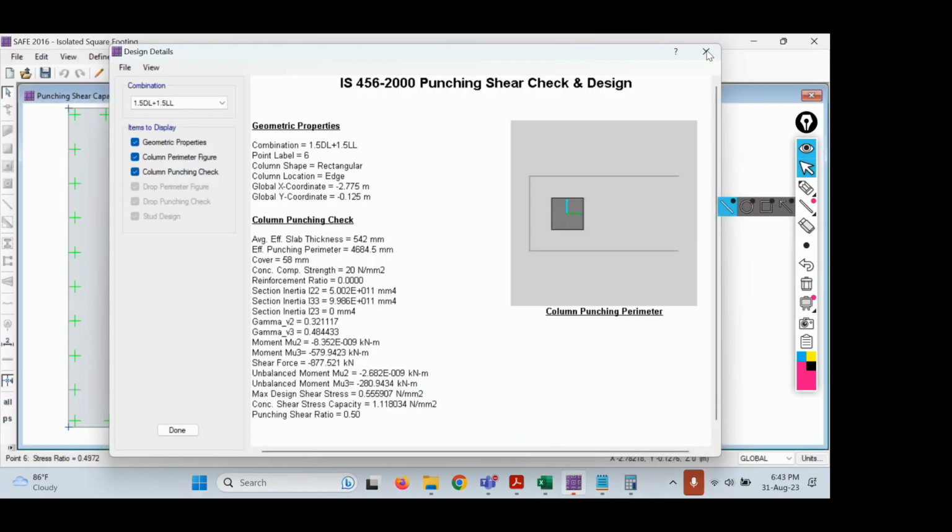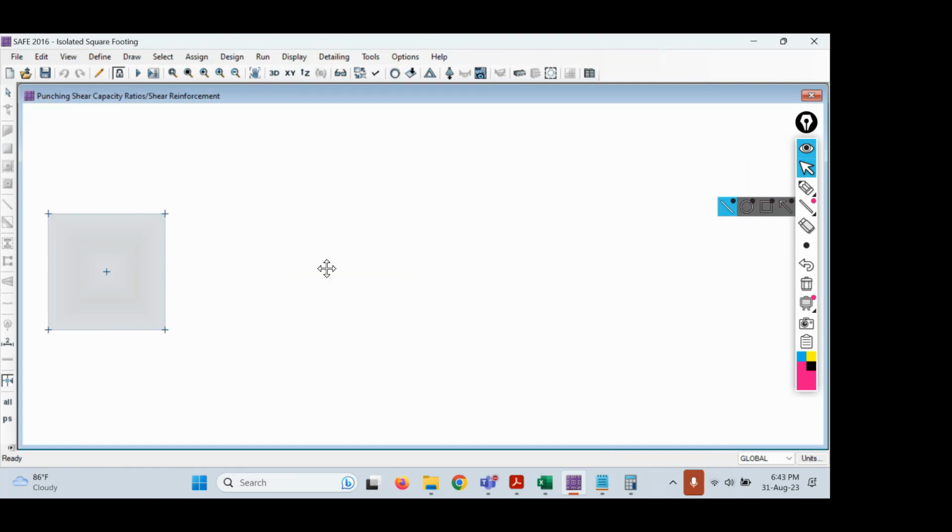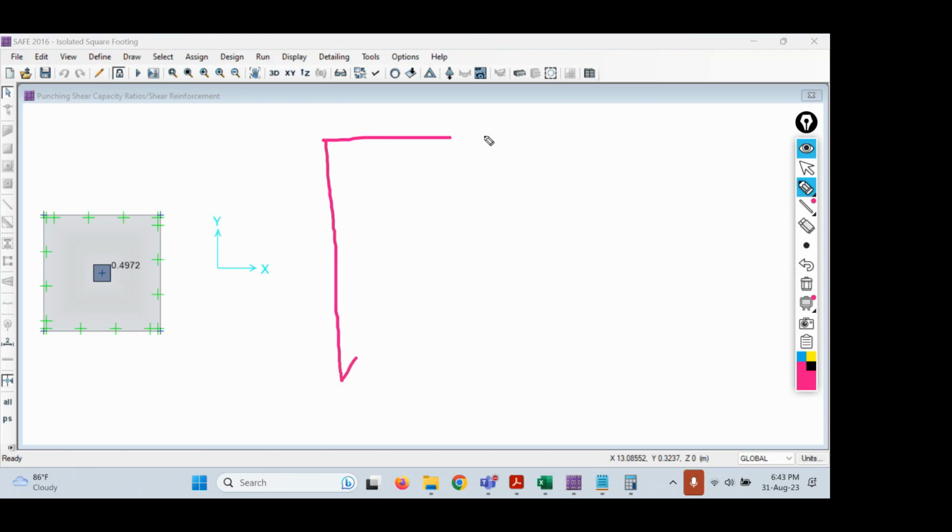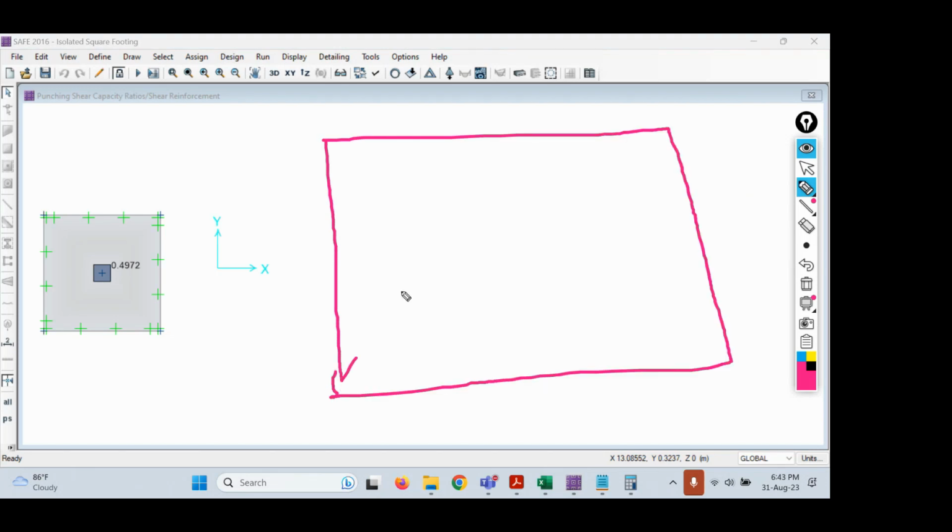To understand that reason, we know this is the footing, and inside this we have the column. Now, what is the punching shear? Punching shear acts at a distance d by 2 from the face of the column. So let us consider this is our punching shear perimeter.